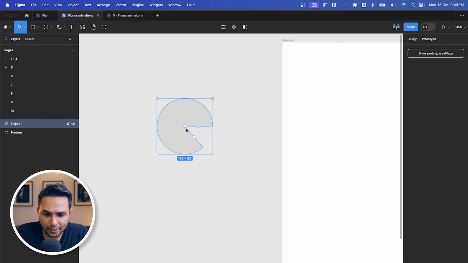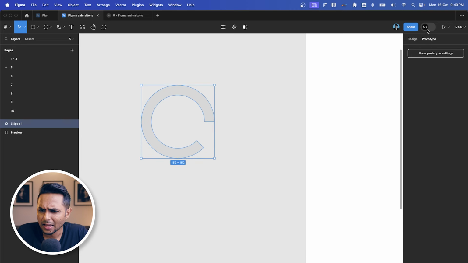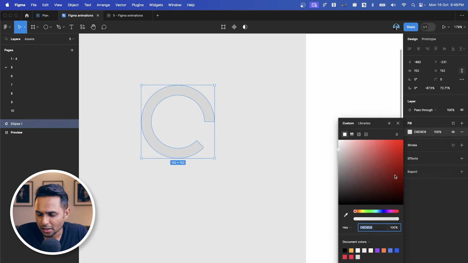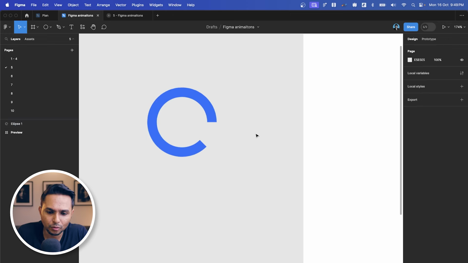And now when you click again, you will see there's another dot at the center. And now if you pull it like this, you will see that you're able to make a slice out of it like a concentric circle, right? So I'll find an appropriate width, something like this, and leave it like this. Now I'm going to give it any fill that I want. I can maybe make it blue. Yeah, I'll make it blue.